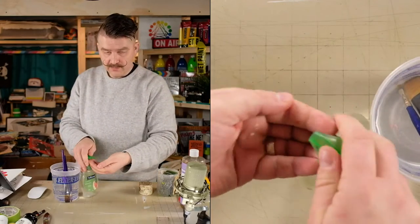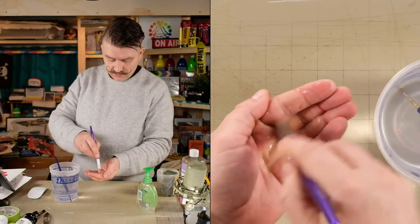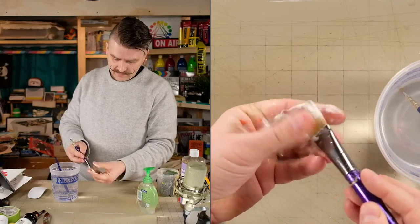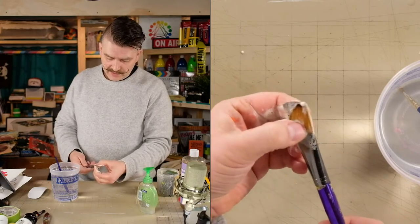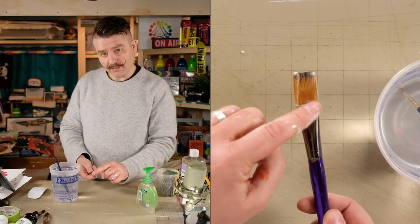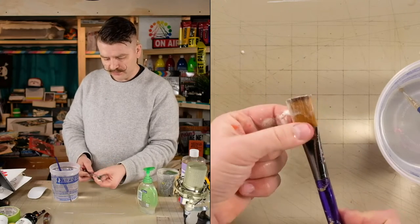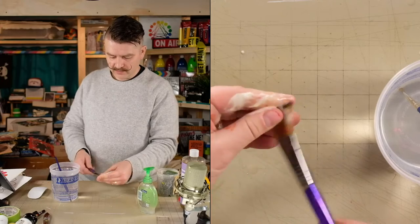I just take a little bit in my hand, and then I take my brush and rub it around in my hand like this. I'm getting any excess paint that was on there, but the main thing that kills brushes is paint that sneaks up the bristles and gets trapped up here. This metal piece is called the ferrule, and over the course of time this will start to harden up as more and more paint builds up there, no matter how well you clean your brushes.